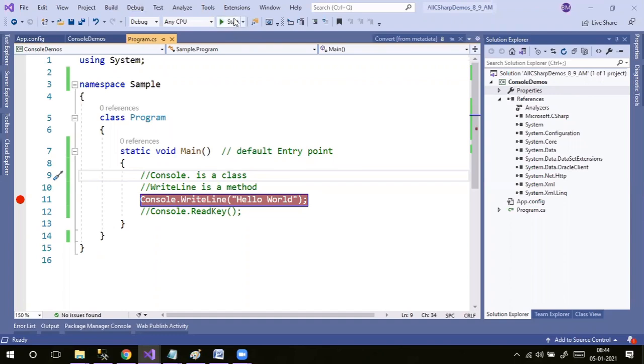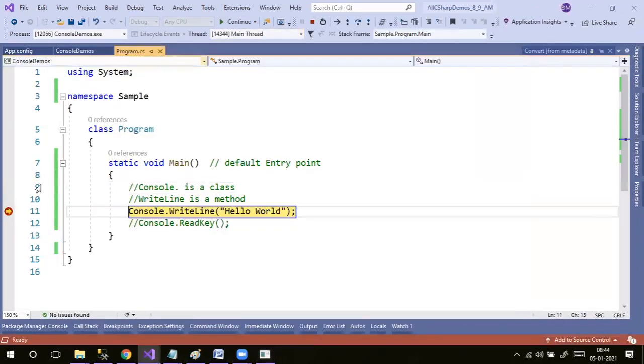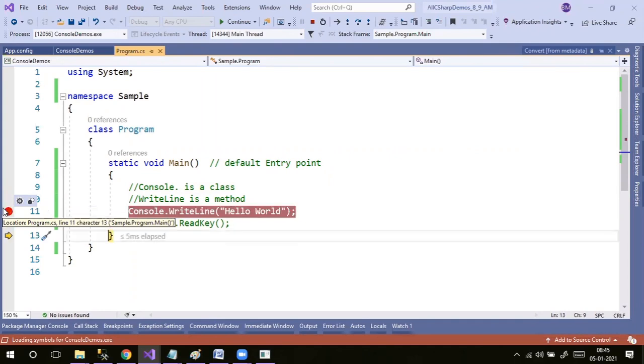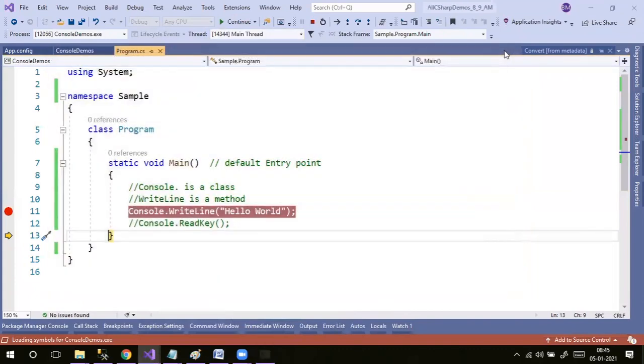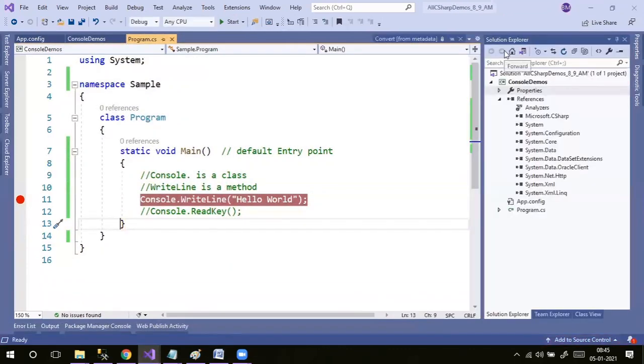So when I click on the Start button, where it finds your breakpoint, in that position it stops. To continue to the next steps, you have to press F10. It comes to the next line. By that time your output is already displayed. And next F10, it continues.